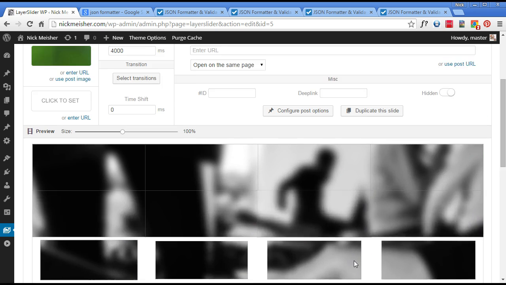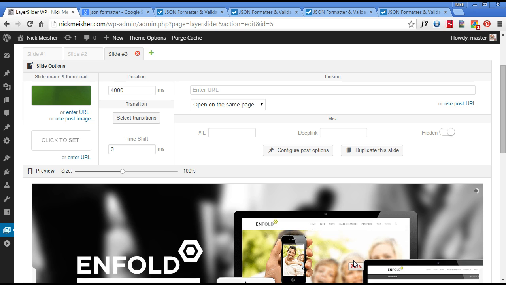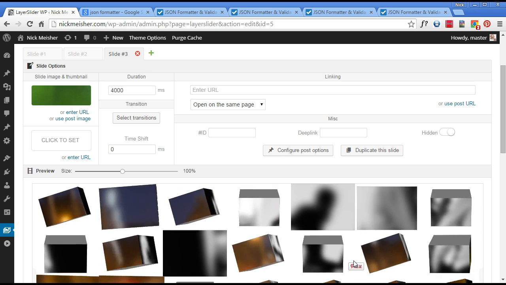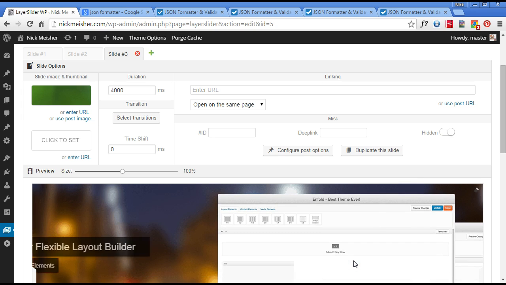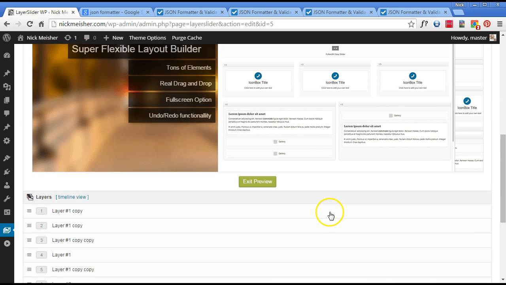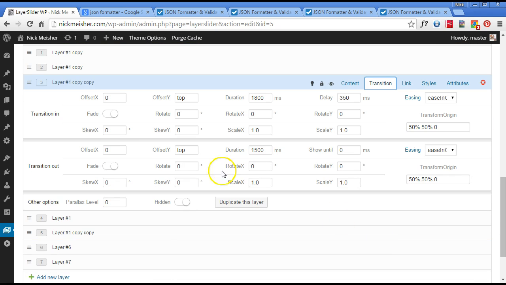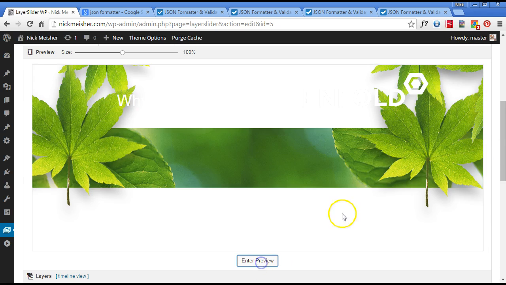And you know, there's quite a bit of nice sliders out there, and if you want to mix and match, maybe get a couple of slides from one and a couple of slides from another, and then stick them together to make a brand new slider, this way is a lot faster than going about configuring each layer one at a time, copying all the transitions and making sure everything's identical, and setting all this stuff up. The stage can be a pain in the butt.